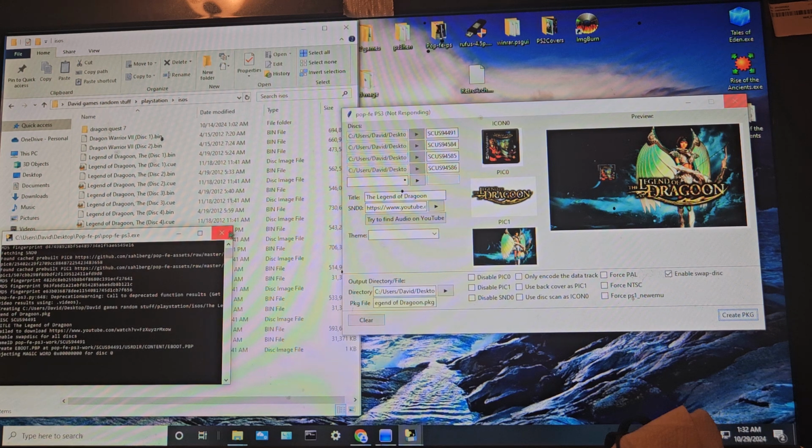If you close this left window here, all of this will be gone. It'll just take everything down and you'll have to restart POPS FE PS3 and do all of this over. I actually accidentally did that with my first couple games, and also when I tried to do my first video about this, I had to completely close everything out. In my previous video, like I said, I have to use my phone to download all this, because I can't do playback on my PS3 to show you the downloading through the PS3, so I have to video with my phone.